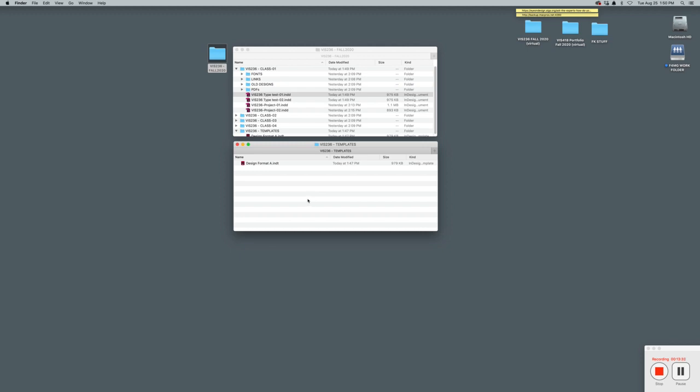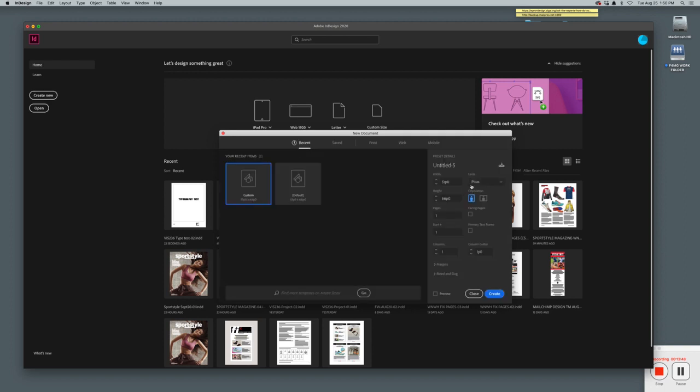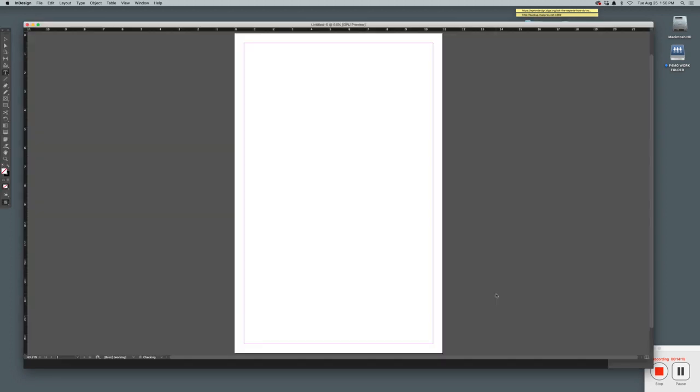Now what I'm going to do is create one more template here, and then I'm going to leave the rest for you to create. So now, if we go back to Adobe InDesign 2020, and we're going to create new, and now what I'm going to create, well, before we go there, let's go to inches, and we do not have facing pages clicked, so that's good. And I want to make this 11 inches wide by 17 inches tall. That is, yet again, another one of the default sizes for a printer. So let's create that. And there we have it.